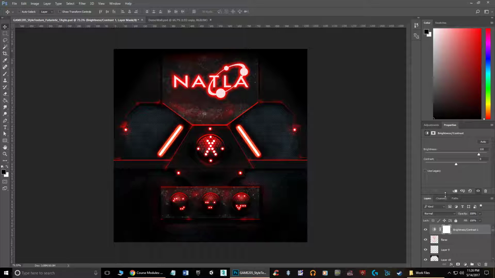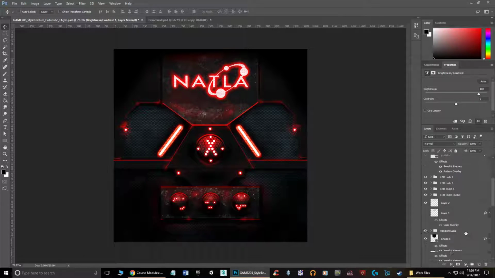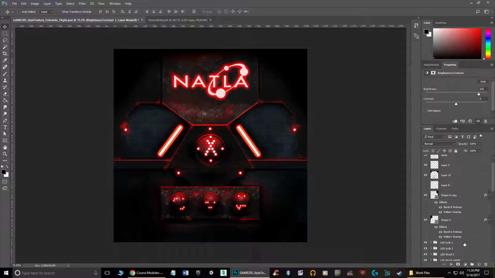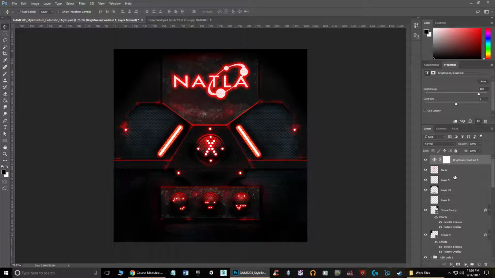Now if I was to come up here and expand this layer panel a little bit higher so we can see more of the layers, we can see that he's got a bunch of different layers. He didn't necessarily name them very well, but I can turn some of them on and off and you guys can see what I'm talking about here. So he does have this one called flares. Now because he has this effect, right, so we see that these lights all look like they're glowing, and I'll show you how to do that in a moment, but because he has that effect, he actually created a layer in particular to kind of enhance that.